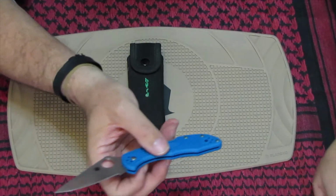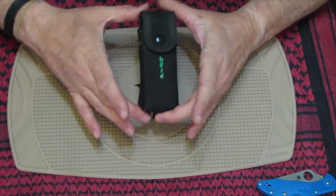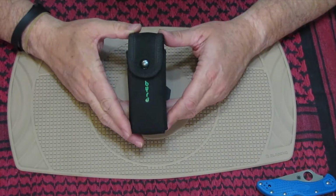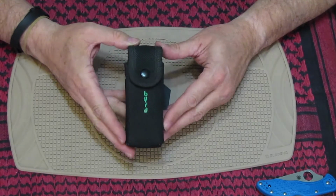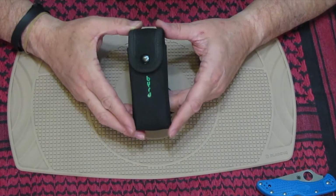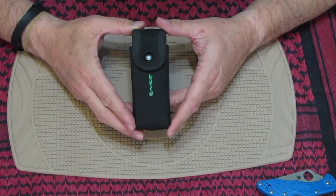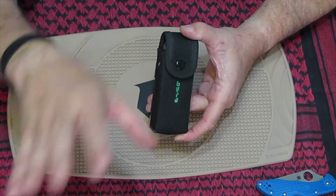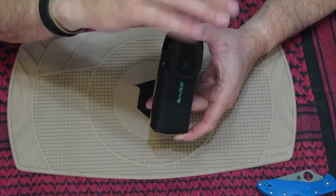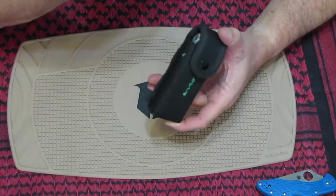So today, what I was going to look at is this Byrd brand multi-tool. Now, I purchased this back in the early 90s. I saw it advertised in the Air Force Times magazine newspaper that they were selling on the base where I lived. Full disclaimer here right now, I was not in the military. I didn't serve in the military. I did live on the base. I did work for the military. I wasn't in the military myself.